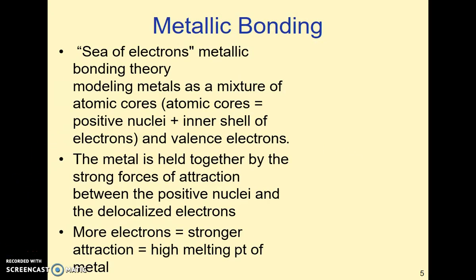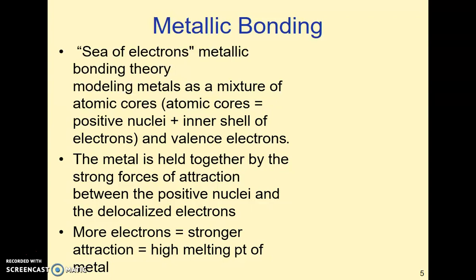So in metallic bonding, the theory of bonding is called the sea of electrons theory. That's the idea that metals are held together because they have positive nuclei, and then they have these loose valence electrons that are attracted to the positive nuclei of all the atoms, and that holds all the atoms together. And that's what it says here. So the metal is held together by the strong attractive forces between the positive nuclei, which is caused by the protons, and the valence electrons that are free moving. So there's this very strong attractive force between the positive nuclei of the metals and their valence electrons, which are floating around in a sea. Now, this is the only thing that we need to talk about here.